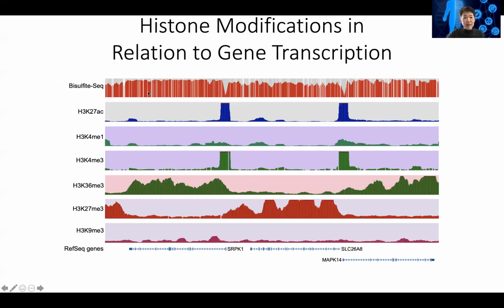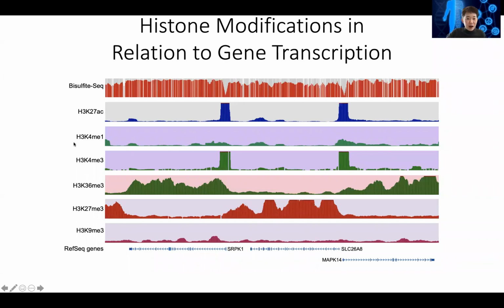And so if you look at epigenetic profiles across the genome, there could be some regions that have bisulfite sequencing signals, and across the genome you might see this type of signal. If you look at H3K27 acetylation, you can see here it's much weaker across the genome, but then in certain regions it's suddenly stronger. And remember, DNA methylation is normally silencing gene transcription activity. So interestingly, in this case, when the DNA methylation signal is much, much weaker, H3K27 acetylation is stronger. K27 acetylation tells us which regions of the genome are really open and active.